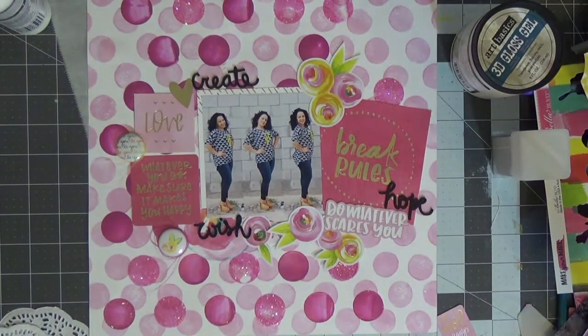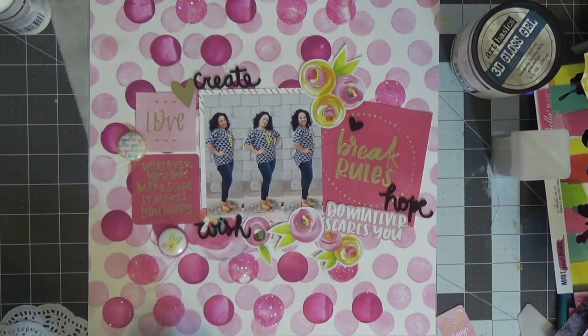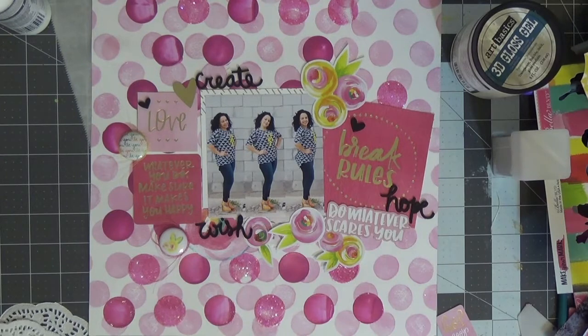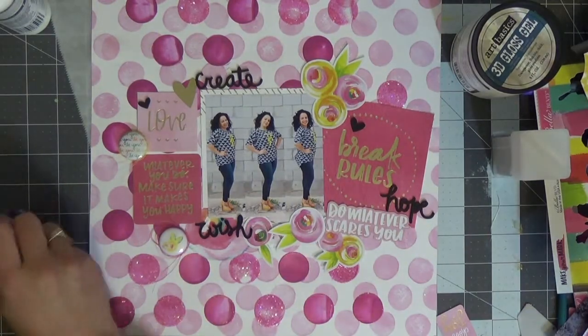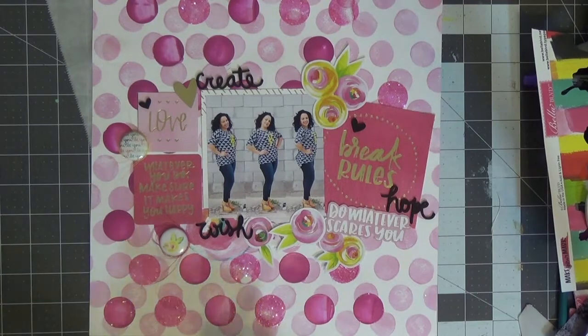I take some India black ink as well, and I'll be doing some splatters just to add a little bit more black for some contrast to my layout. And those hearts are also from Freckled Fawn. And I think that wraps up my layout. I spilled glue at this point too on the rest of my ephemera, and I was cleaning it up with the baby wipe. And yeah, so this is, like I said, taking some splatters.